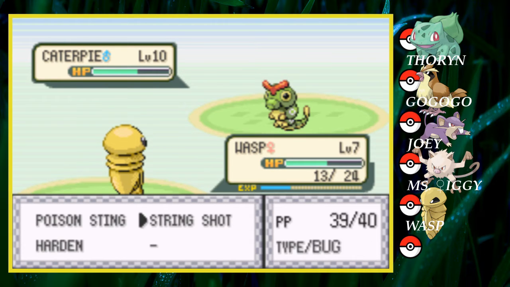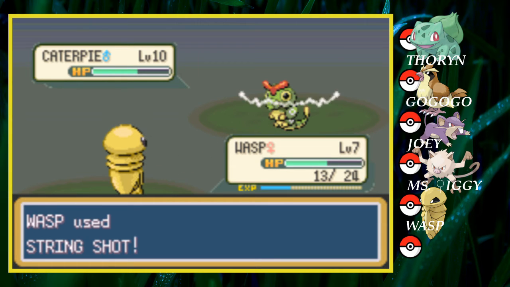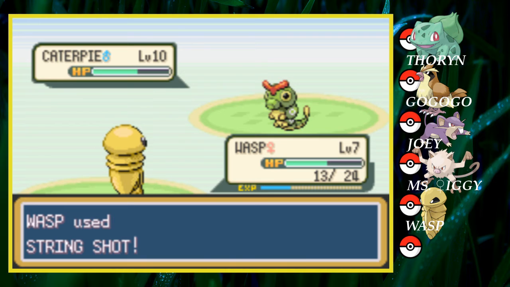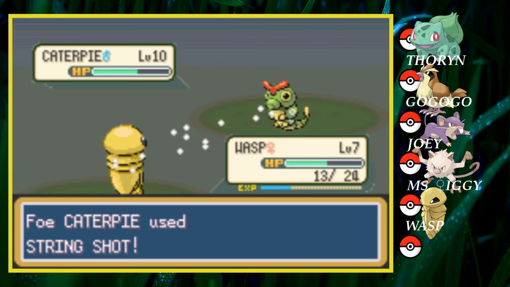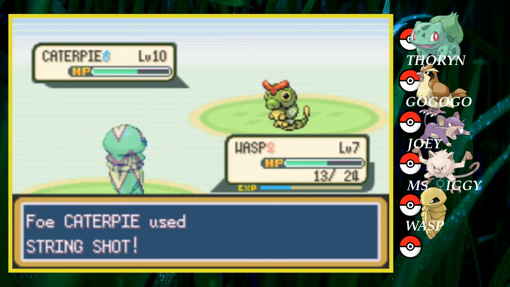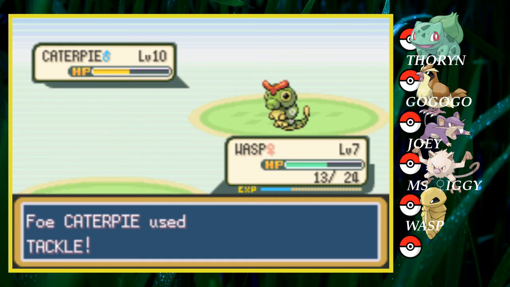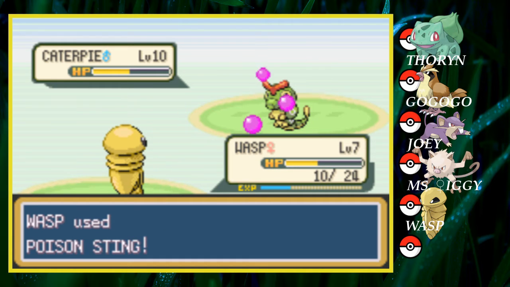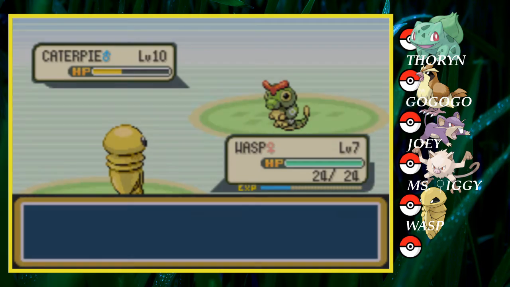I really don't think it gets... okay, it missed. Good. So we String Shot, and now we're back to normal. Which means he's still faster than me. He'll probably String Shot again to get up in speed. At that point, I just throw out another poison sting. Hopefully this poisons, because I really want Wasp. Let's go potion. Alright, let's just potion it up.